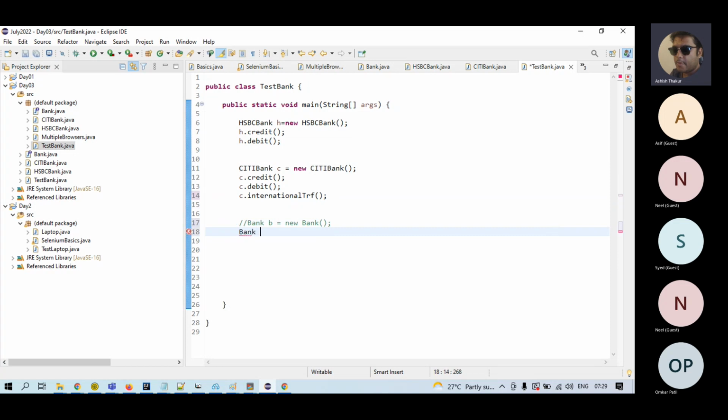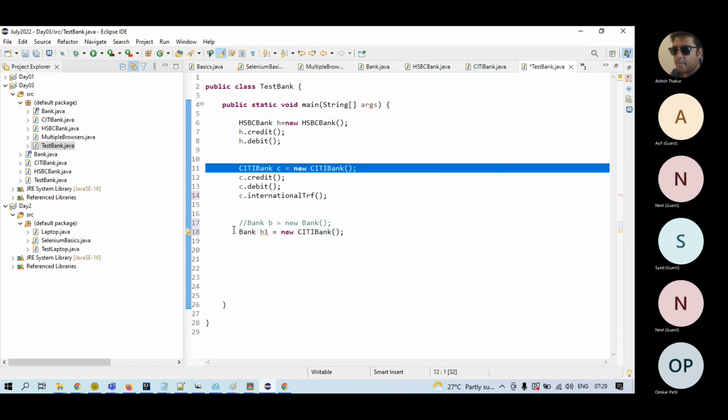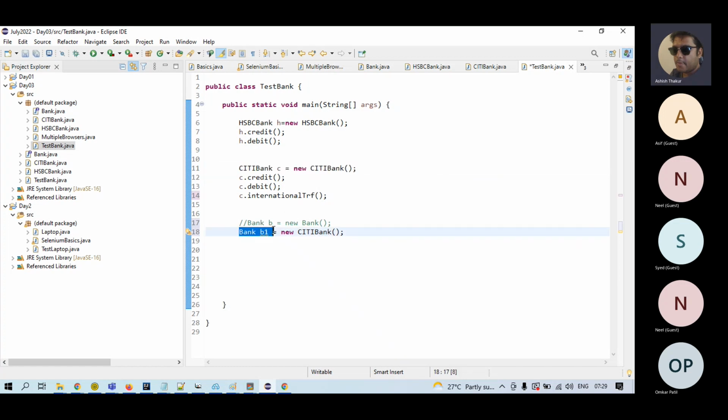I'll write Bank B1 equals to new Citibank. So interface reference. These two lines are different. Out here, I'm using the reference of the interface pointing towards the object of the class implementing the interface.